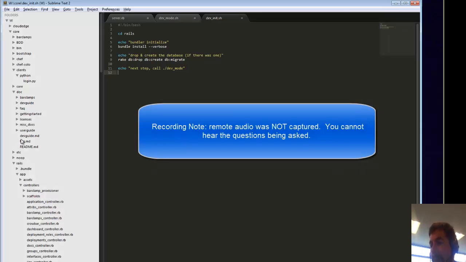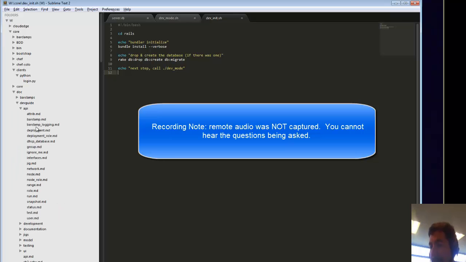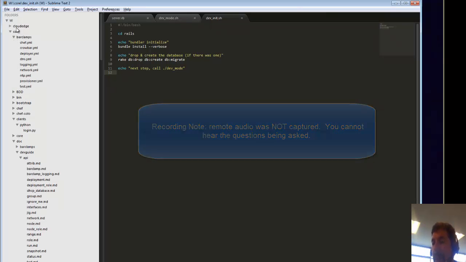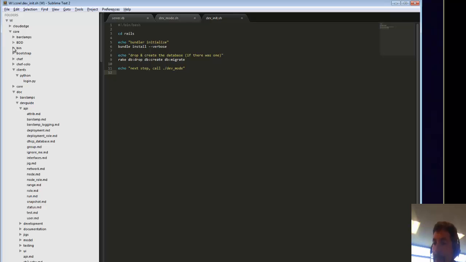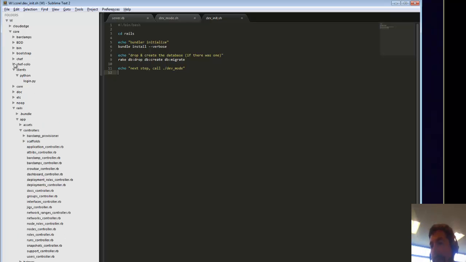So some of the stuff is there are some docs for this. I've been trying to get some things in the dev guide, but I'm going to try and show you some of how this works. Okay, and I'm going to do it out of the OpenCrowbar stuff because all the code's in one place. I don't have to jump at the top level to show you this.